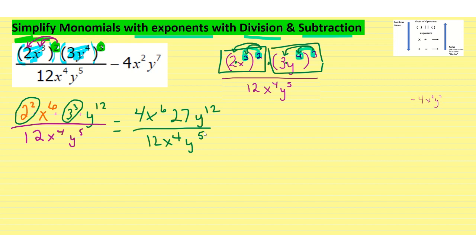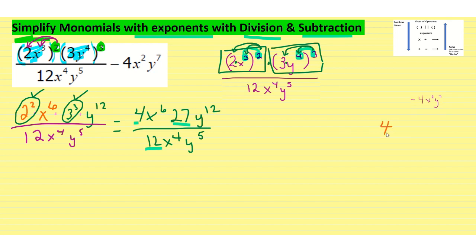So at this point, we have gotten rid of all of our parentheses and combined any exponents that we could by doing this right here and this right here. Okay, so at this point, let's look at our numbers. I have a 4 here, a 27, and a 12. Can I reduce those? If you'd like to do that on the side, that would be fine.